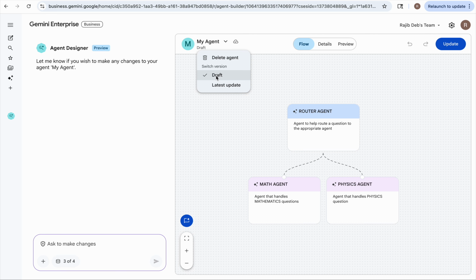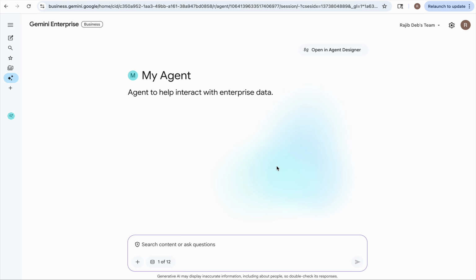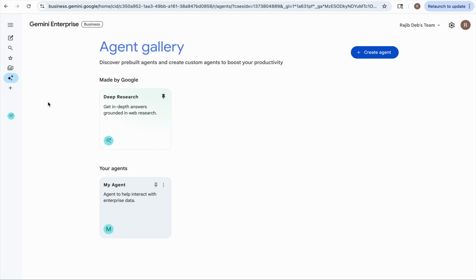So there should be a way to publish it. How do I publish it? Let's see if there is a way to publish. Update is fine. Chat with agent. View all agents.